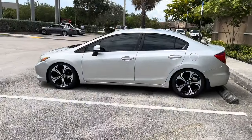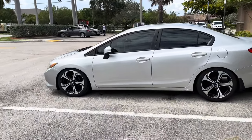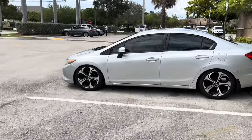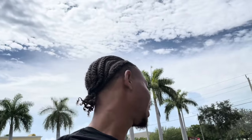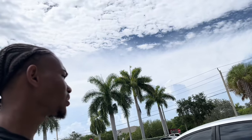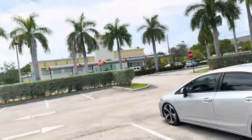Go home and get everything set up, get it dealt with, you feel me? And two, the car just looks so good sitting pretty, bro. It's crazy. Calipers, I'm gonna clean those up and get everything painted, so it's gonna be even cleaner. I love how this car came out, bro. From that first video when I'm gonna post it to now, the car is completely transformed. Just the wheels alone, by putting the wheels on it and lowering it, it looks 10x better, bro. I still can't believe it's still my car. The car looks so much better.